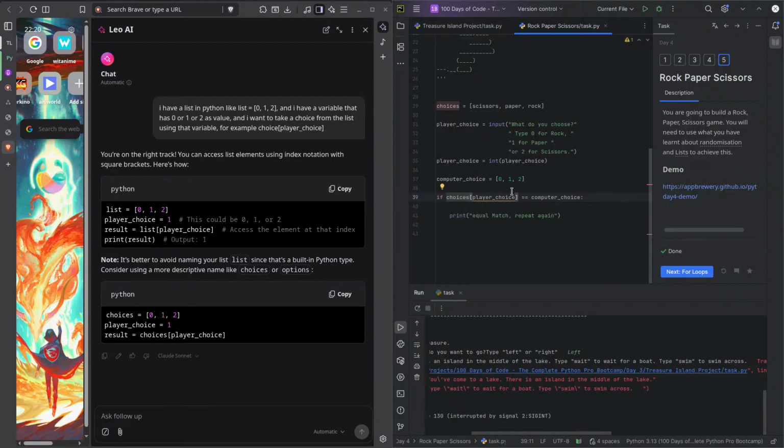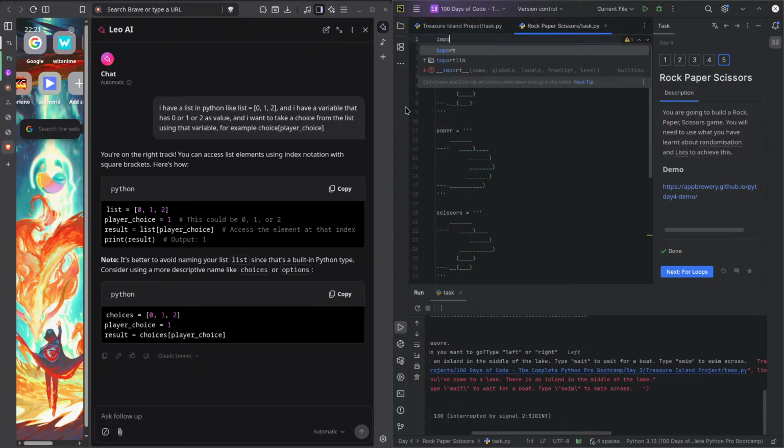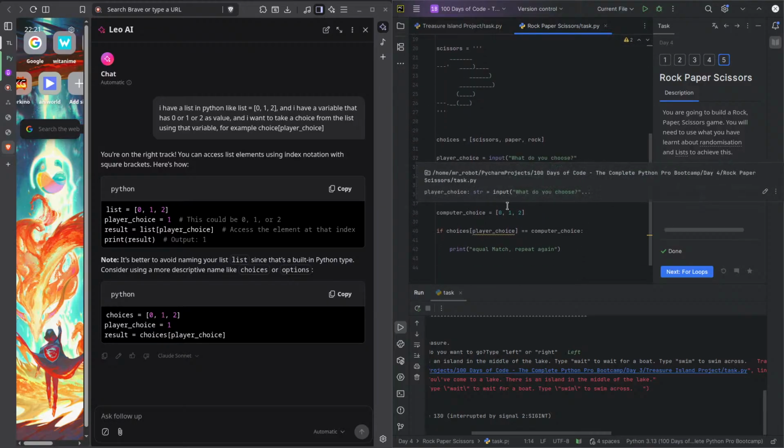Okay, makes sense. And then we're gonna take this computer choice. So we don't know the computer choice right now. So we need to randomize this. So let's import the random module first. Import random. Okay. Then we need to use it.